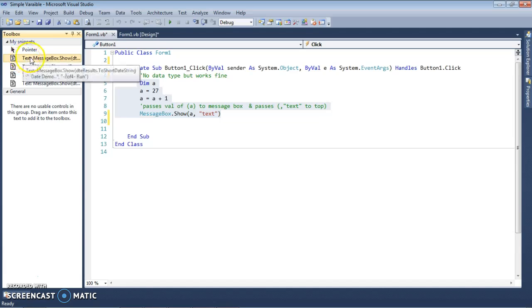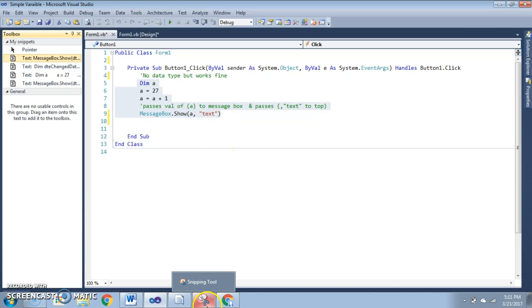So I can make an endless number. Like I could say string. In fact, I could just use notes. I don't have to make code. I could write a string is so and so, an integer is so and so, and all I have to do is highlight it, and I got the information right in front of me. You can save comments, but still you got to have the program open to see the comments. That's one way.